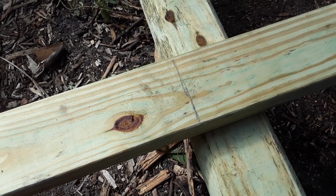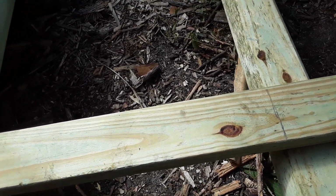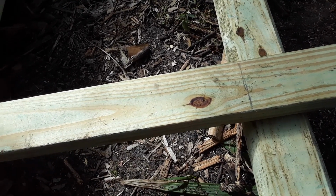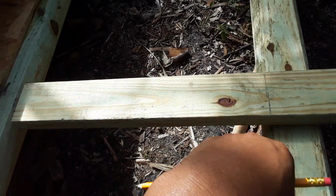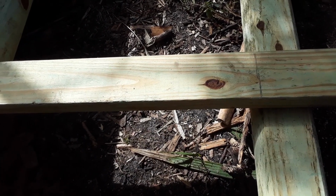So we're trying to go a little tight and then hammer it into place and kind of lock it in with pressure. Then we're going to drill little guide holes and then nail the stuff into place. It's not meant for super strength, but meant to kind of hold this wood stable when you nail it down, so that the two pieces of wood don't bend at the crease right there where they join. At least that's the plan. We'll see how it turns out.